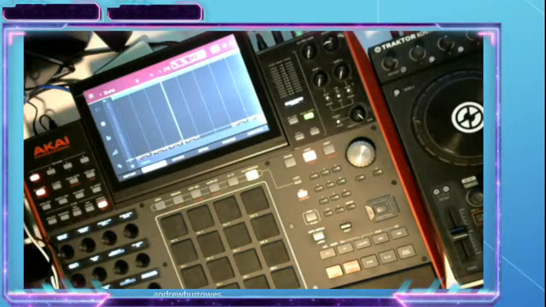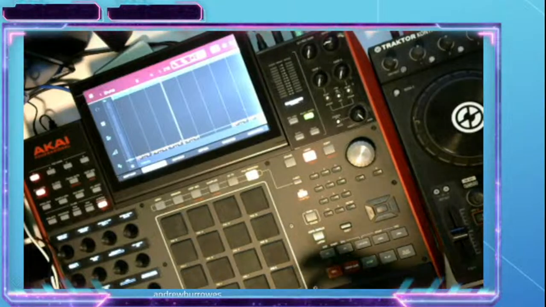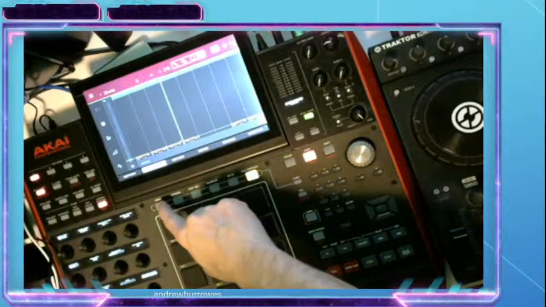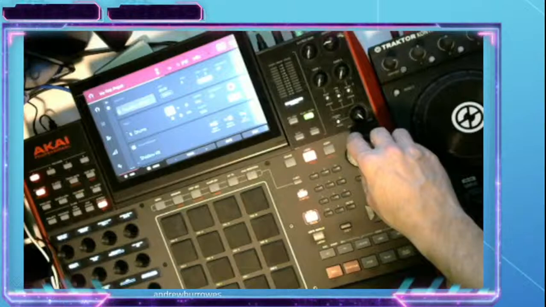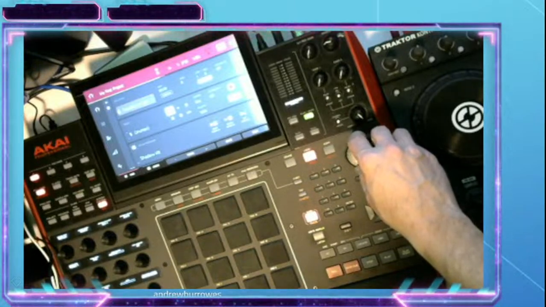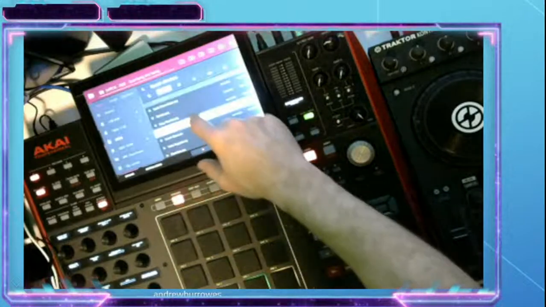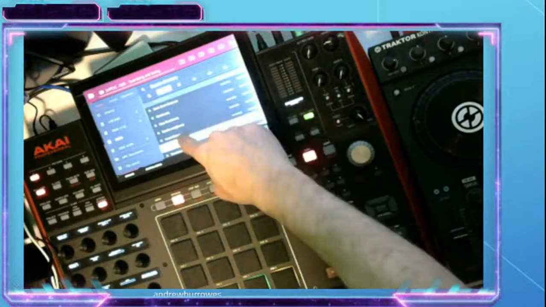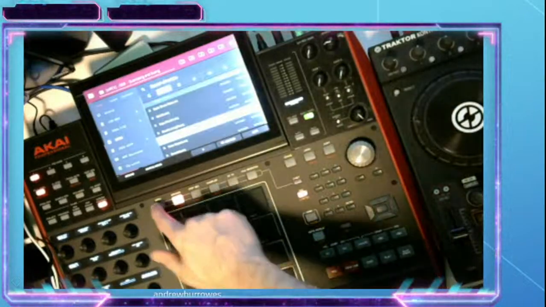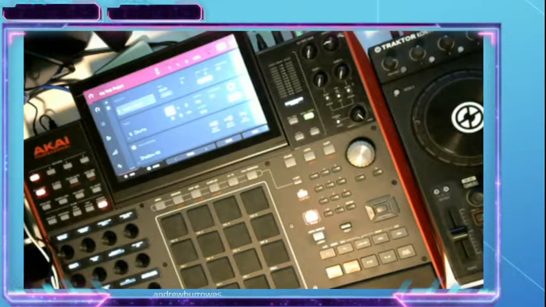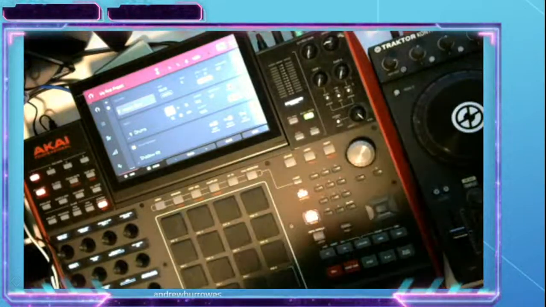Load up my version insertbars.sxq. Extending sequence length.